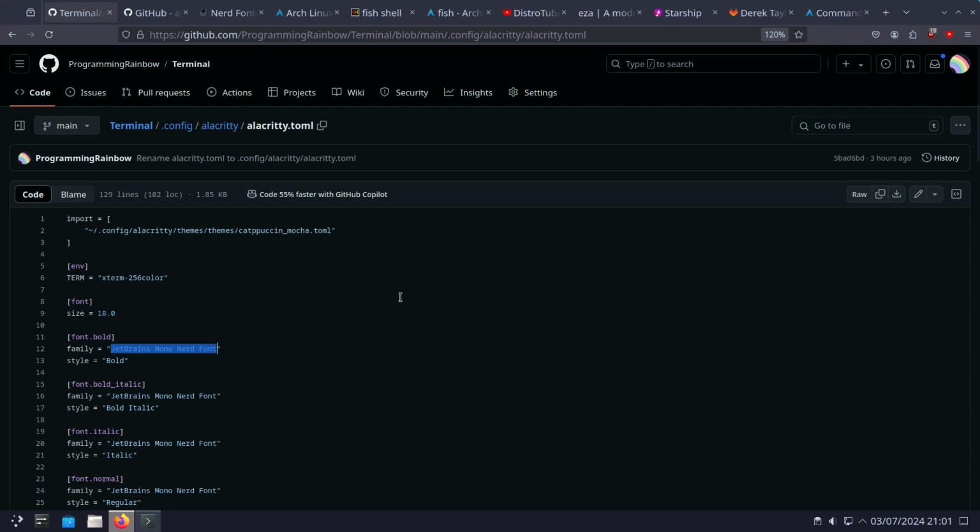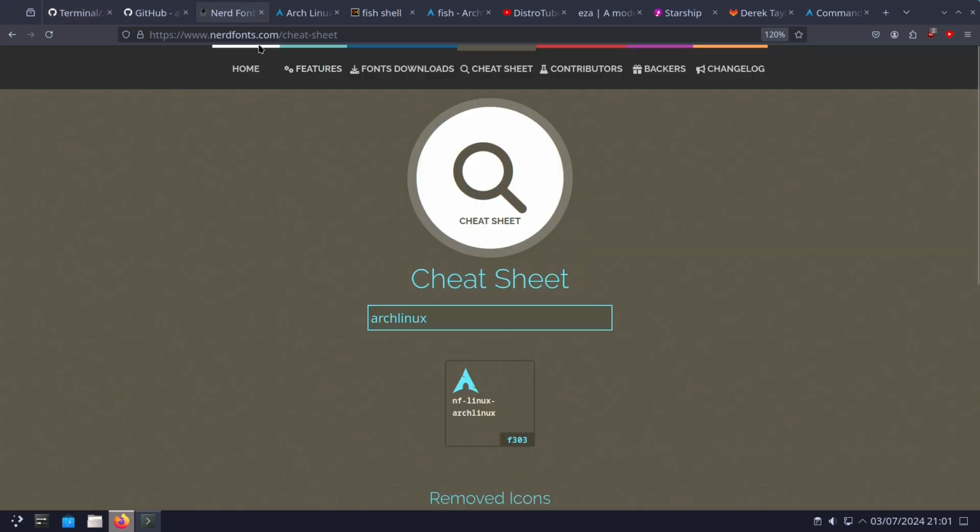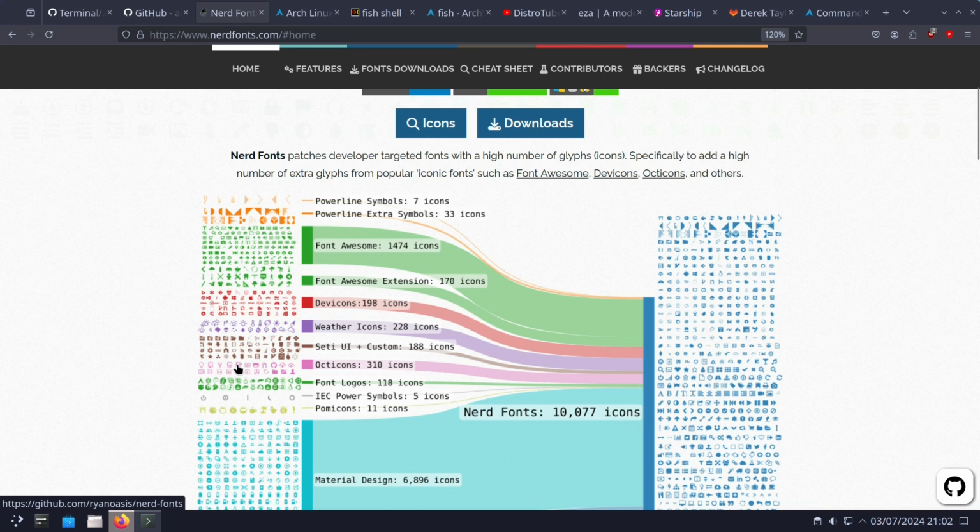So we can't actually use this just yet because we need to install the Nerd Fonts. We've already seen the Nerd Fonts. This basically adds icons to fonts so that part of the font glyphs are actually icons. And the specific one that I'm going to be using is the JetBrains Mono Nerd Font.